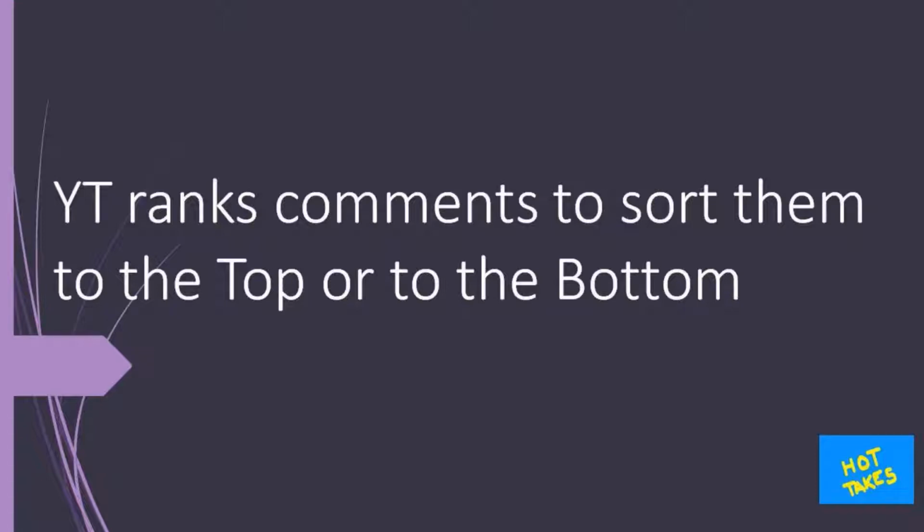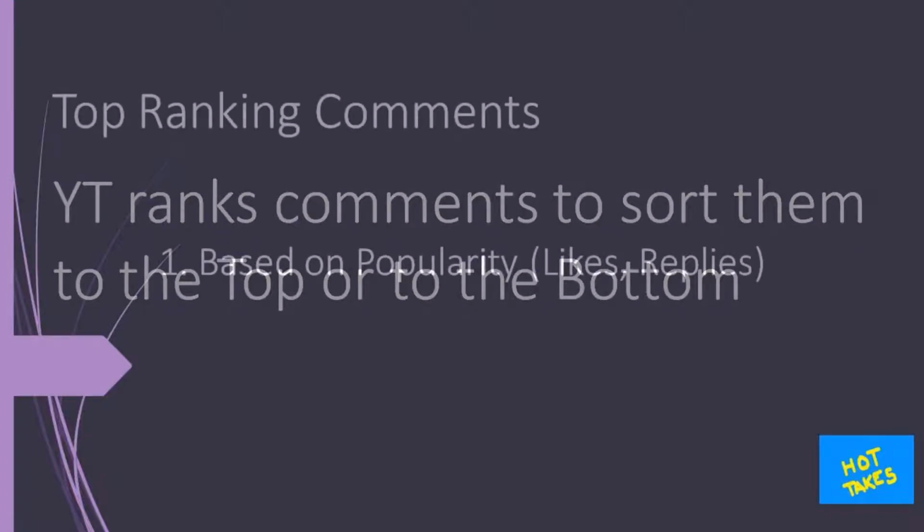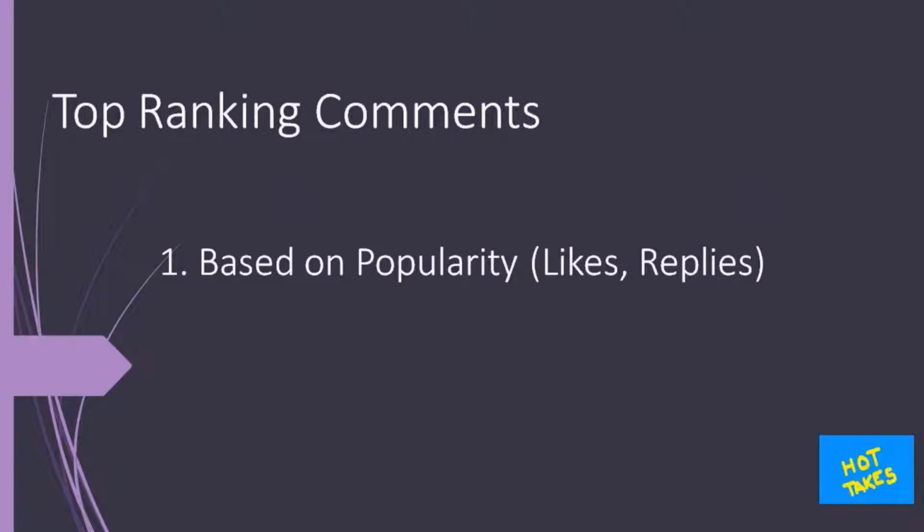But there are some observations I've made, and I'm just going to put them to you. The first thing is YouTube ranks its comments based on popularity, and this is the thing that matters most to YouTube. I would say 70 to 80% of YouTube's algorithm's thinking is that it sees how many likes are there and how many replies are there. So this is the number one criteria by which you can be the top comments on videos. To be popular, you need to get a lot of likes and a lot of replies from people. Now, when I say likes and replies, I mean likes in proportion to the number of people who have engaged in the comments section.